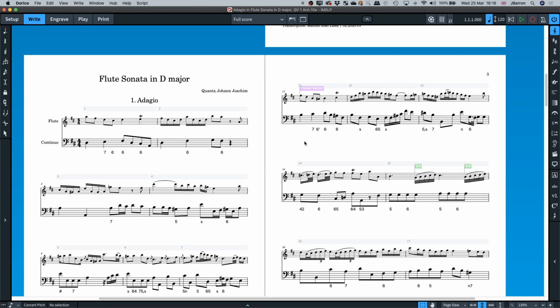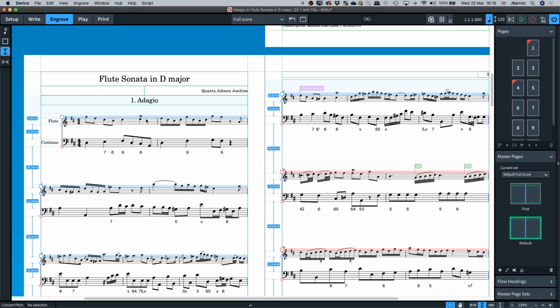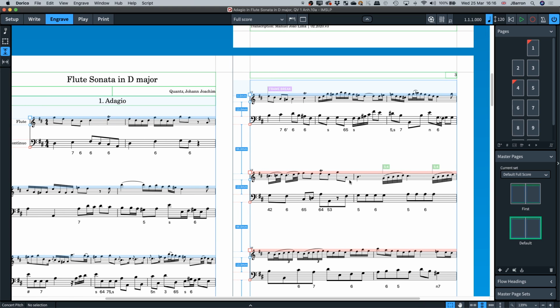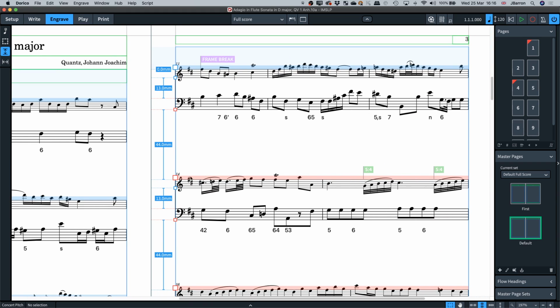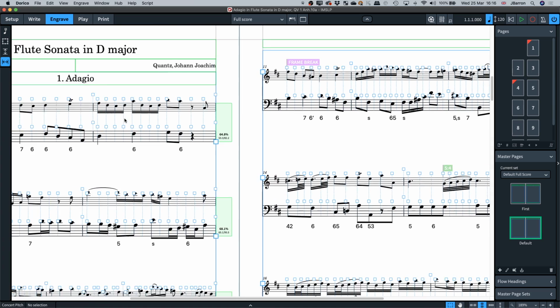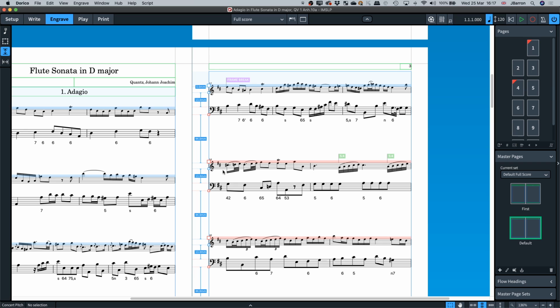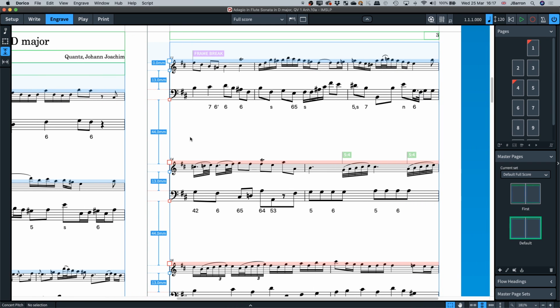The other thing to look at, if I'm sometimes sent a file and I want to see what's going on, is in Engrave mode. You'll also have these, which are the system options for the staves, and this is red, so it's showing it's been dragged. You also sometimes find it with note spacing, because you can adjust the note spacing. You might have dragged a staff, and especially at the beginning, I would really try not to.